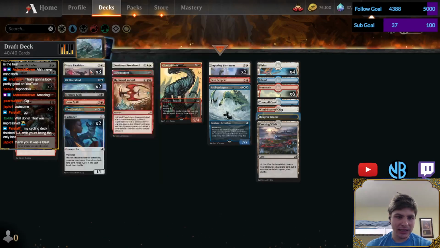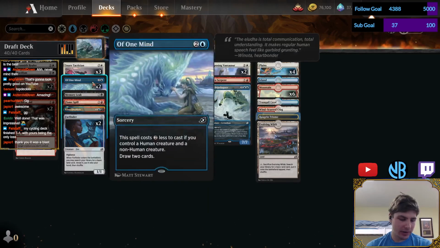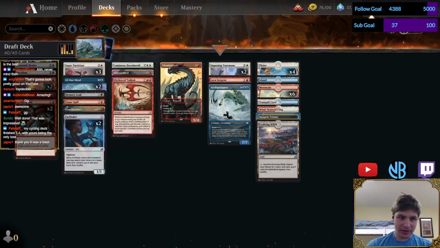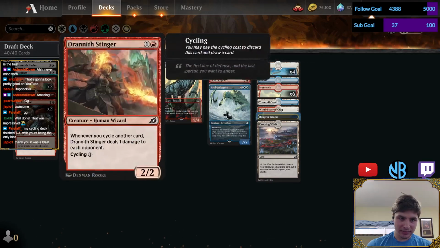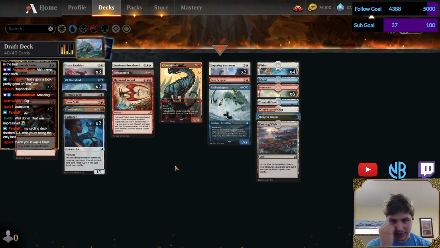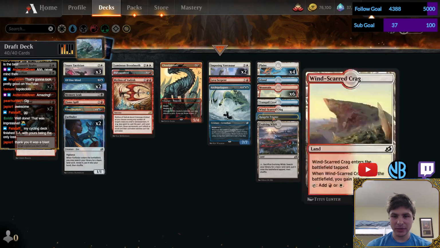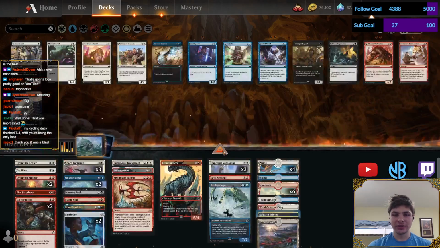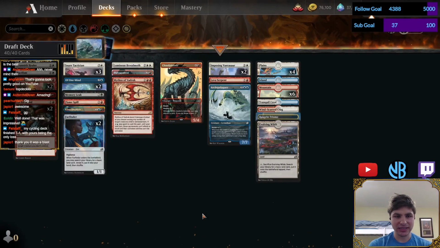We had some nice cycling synergies. Of One Mind was great. The Go for Bloods worked out really well, and overall, just like pacifist, we had a great deck here. Everything worked very, very well, and great synergy all around. And the mana base was good. We even had a Triome on color. So much fun. I'm really happy with how this deck performed, and the build, and all of that stuff.